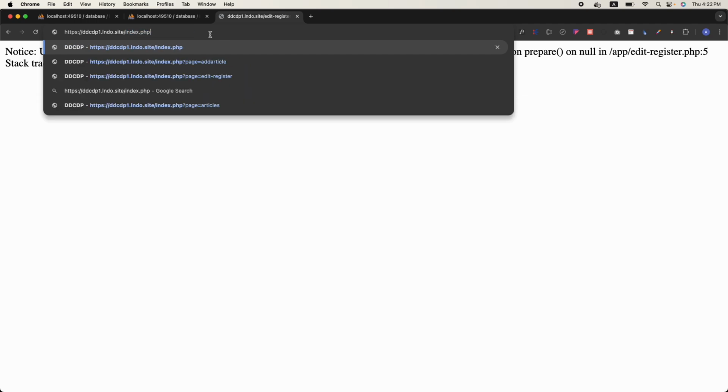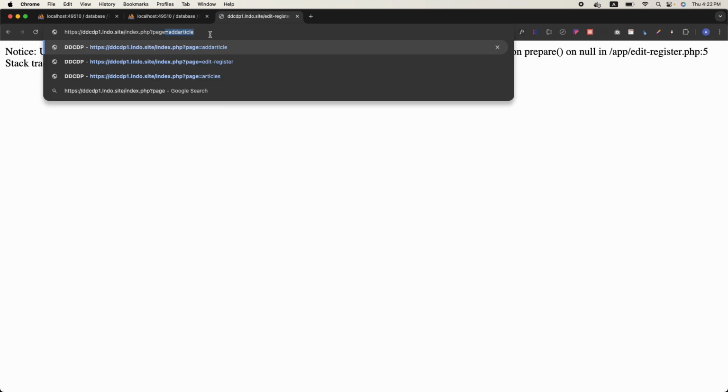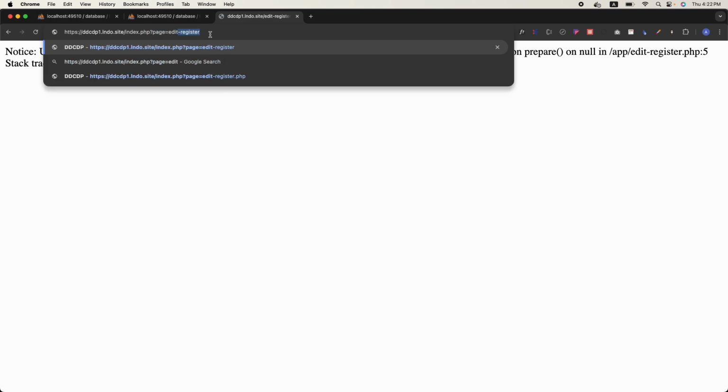Index.php, page is equal to edit-register.